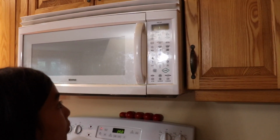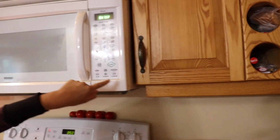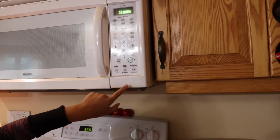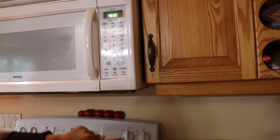Spread the mess. So we're going to set the timer for how much? 40 minutes. So press kitchen timer first. Don't you see it? Kitchen timer. And then 40, and then 2 more zeros. Start.